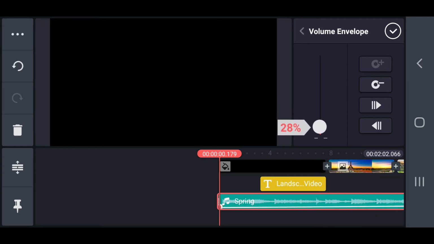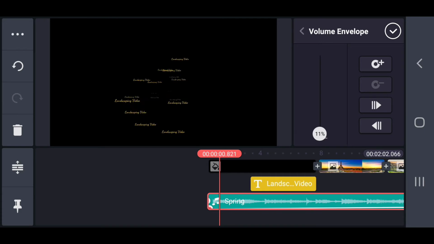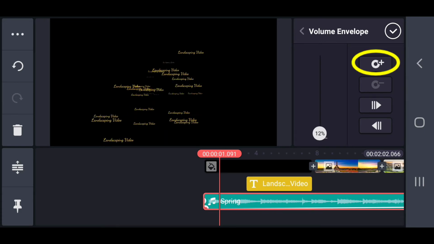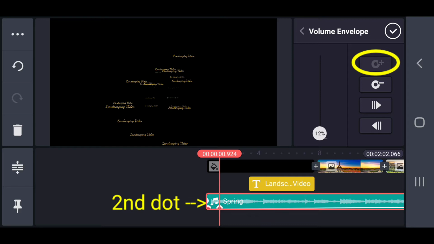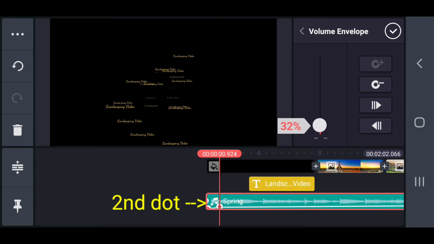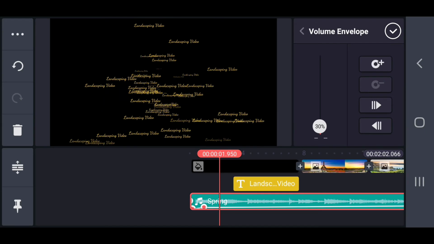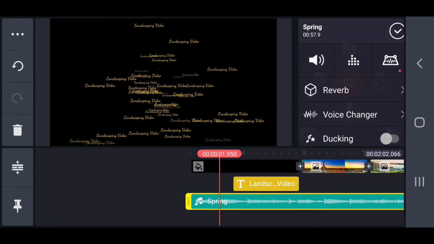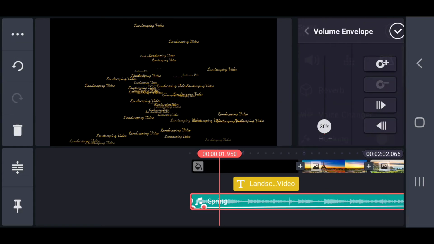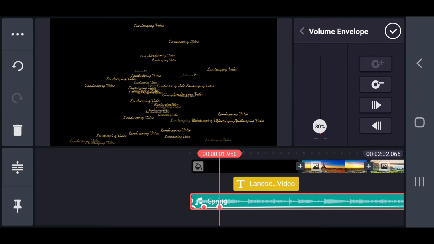So what we'll do, we'll start it off, set my volume down to about 11%. All right, there's the first dot. I'll slide over a little bit and click the little plus there, which adds another dot. And so I can bring the level of the volume up some, and then go over to the right a little bit, click another dot, and make it come back up. Oops, get back inside here. We'll make that one come up to about 60 something percent.